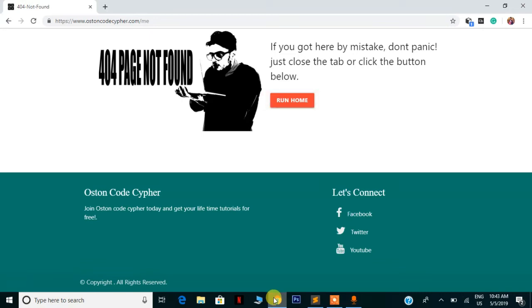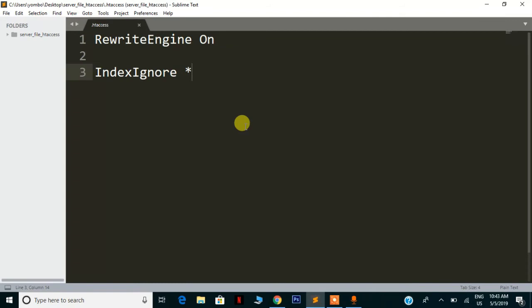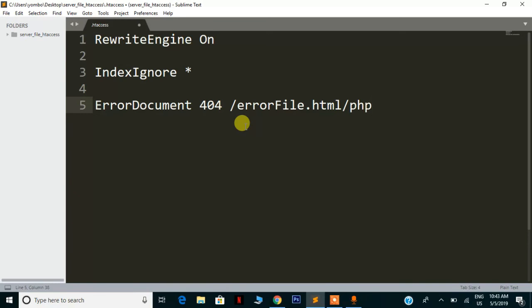I already have a tutorial on that, but for this case, if you're new and you're not ready to go to that tutorial, this is what you have to write. Just write ErrorDocument, then you specify the type of error you want, 404, then a space, then a slash and the file that you want the user to be redirected to. Let's say error file. So you make sure you have that file on your server. Error file .html, .php, anything you want, so any extension that you'll be using for your website. So this is where you will also put such files.